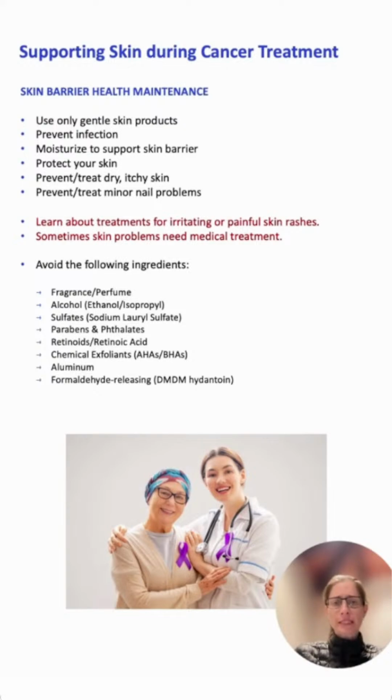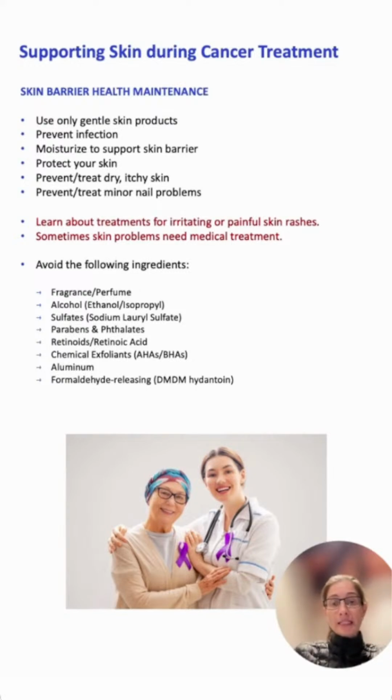In terms of ingredients, things to look for and avoid: fragrance or perfume, because these trigger allergic reactions and can lead to nausea, which is common in people in oncology treatment using scented products. Ethanol, that we talked about, because this strips moisture, causing extreme dryness. Sulfates like sodium lauryl sulfate, because these harsh detergents damage the skin barrier further. Parabens and phthalates, which are preservatives and plasticizers that have been suspected of being endocrine disruptors.